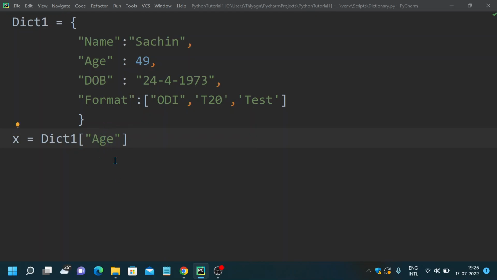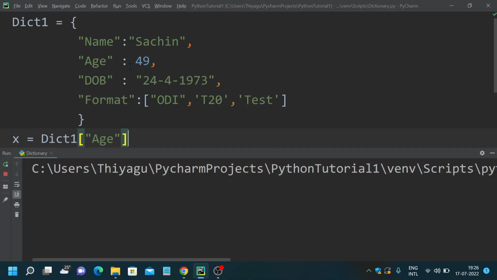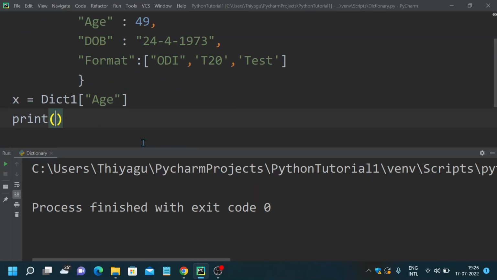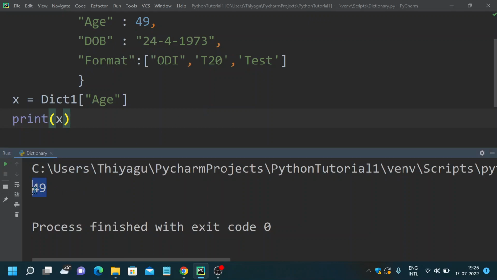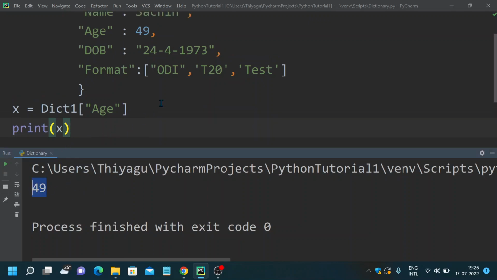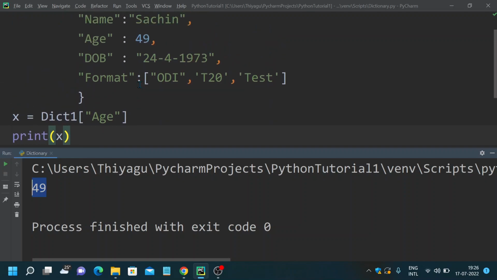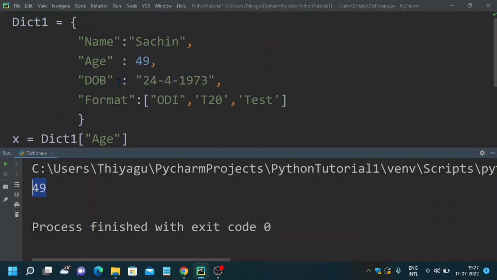Here I am passing the key called age. Now it will try to find the age of Sachin. Okay, I'm not printing it. Print x. Now it printed the value 49. So this is how you can access any value using the key.